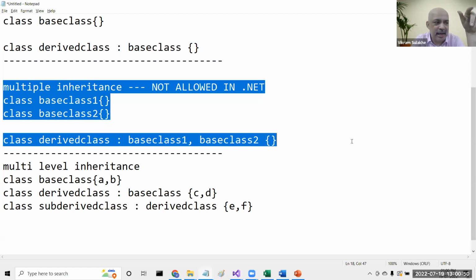No GC meaning that it will not be run by the CLR. You can write code in there, but that code will not be managed code. That code will be unmanaged. So in .NET, the only type of inheritance that is allowed is single inheritance. Are we clear on this?